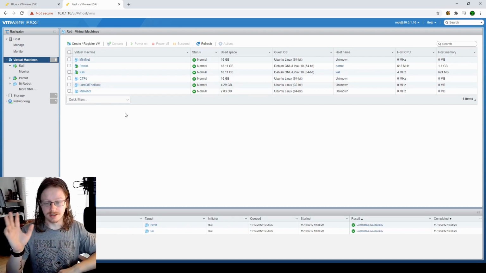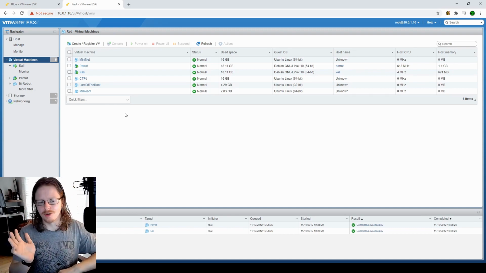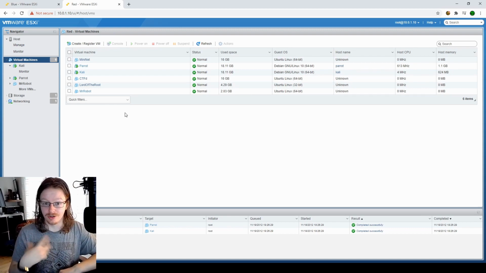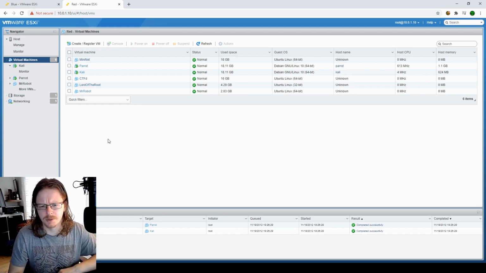Robot. There are a ton of servers out there that you can download and try and attack and get the flags on, just for practice and hacking. I think it's called VulnHub or something like that. I'll put a link to it in the description. And this is just two of those servers, and that's all they are. So that's all I have on red.